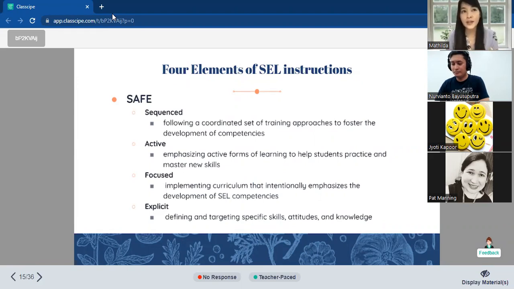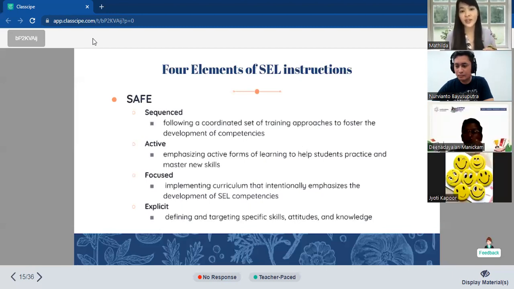For example, I want to teach a relationship skill, very specifically dealing effectively with conflict. If it's a standalone activity, where we have extra time to teach only SEL, we can start with a hook activity, just like in our lessons, followed by what and why we should learn the skill, so the students will know the purpose. And then in the second meeting, if the time is not enough within our first period, for example, then in the next period we can continue teaching the same skill, but this time with an activity.